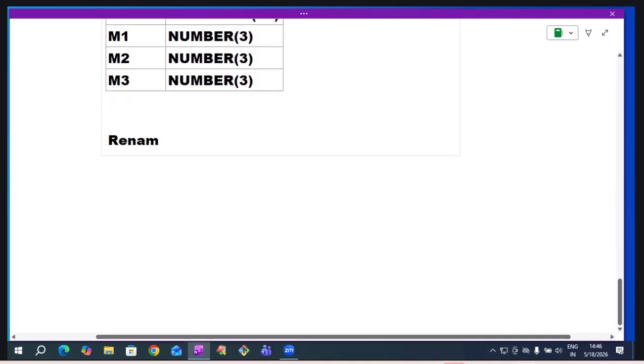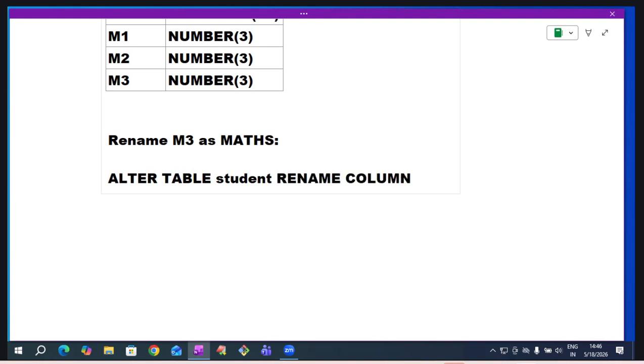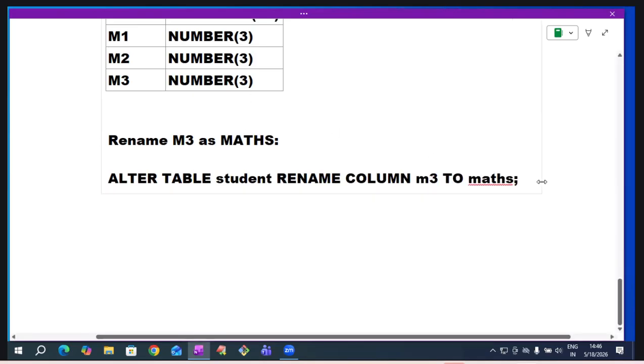So rename M3 as maths. This is our requirement. Tell me, sir, what do we need to write? Which keyword do we have to use? Rename column. What was the old name? M3. The new name? Maths. So like this, we can rename the column.